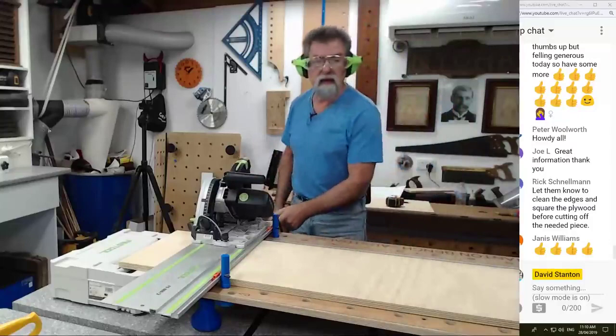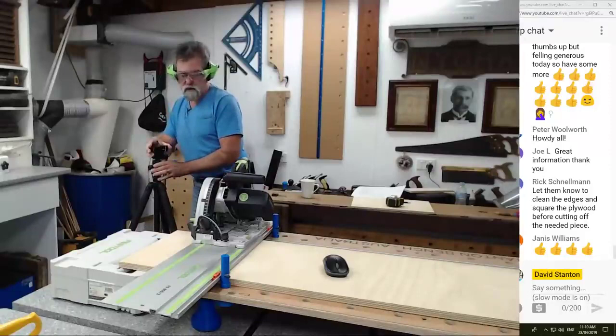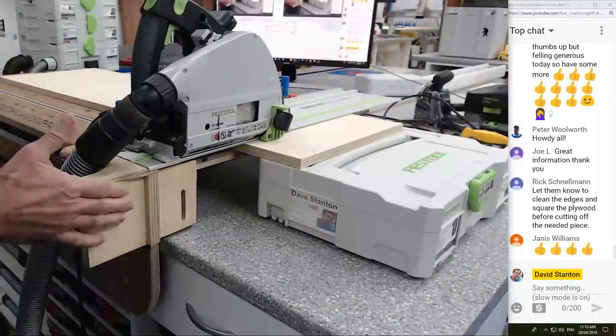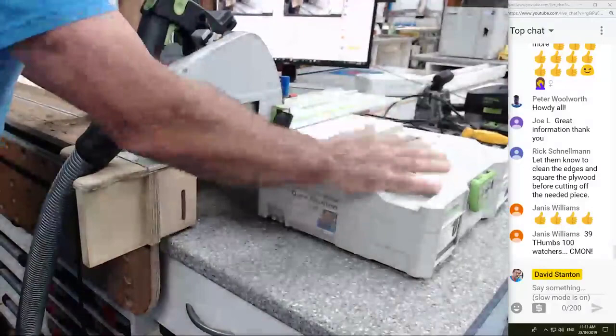You can see at the back here, I will switch that camera around. You can see what's happening from the back. Drop this down. Tip that like so. Switch cameras. Okay, that's going to be a whole lot easier to see what's happening. This is the support. This is the SIS-1, which is 1 millimeter lower than the top of the Stanton bench. That's just the way that we've made the legs. When I cut this, it's just going to sit there. Ready? And this is the old style of hose guide.